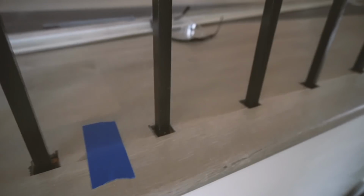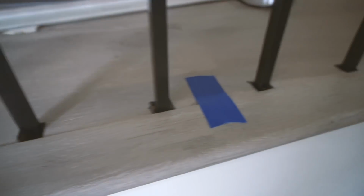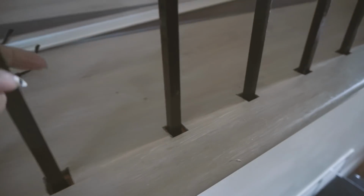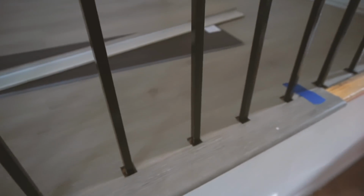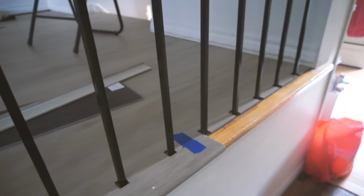Every painstaking piece cut from this railing. Poor Stefan. And each one is not spaced evenly, so he had to measure exactly each and every single one because this railing does not come out. There's a bar up here and there's a bar screwed in underneath the floor. So yeah, this is the definition of built-in.